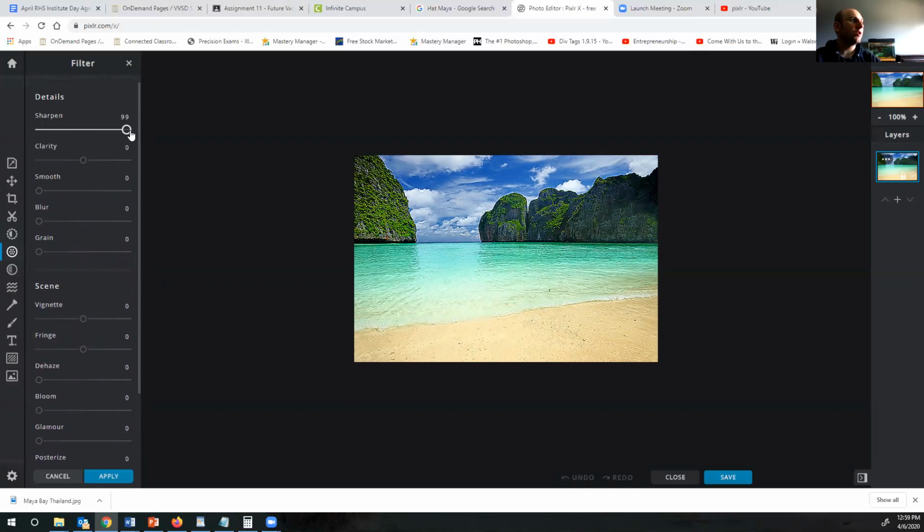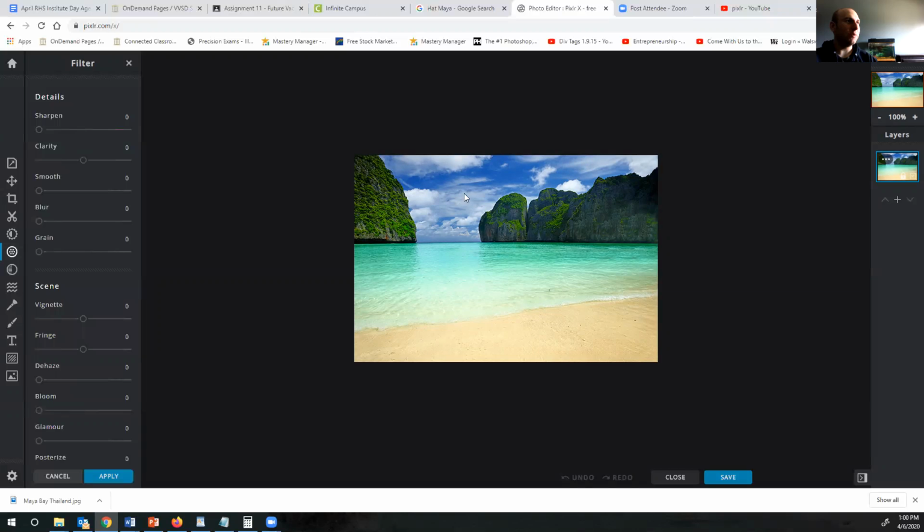See what happens when I sharpen it. Okay. I like to look at beach pictures a lot. I used to be really into cities like Chicago, New York, Hong Kong, etc. But now that I'm older in life, I like beaches. So you could see just how much that'll sharpen it.